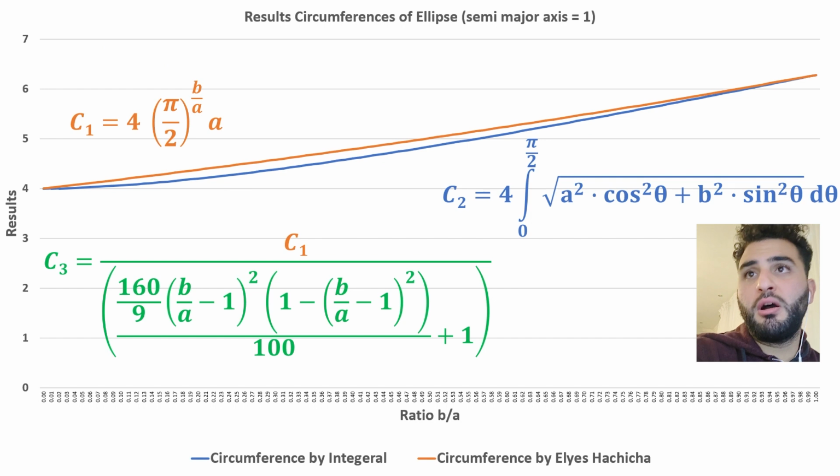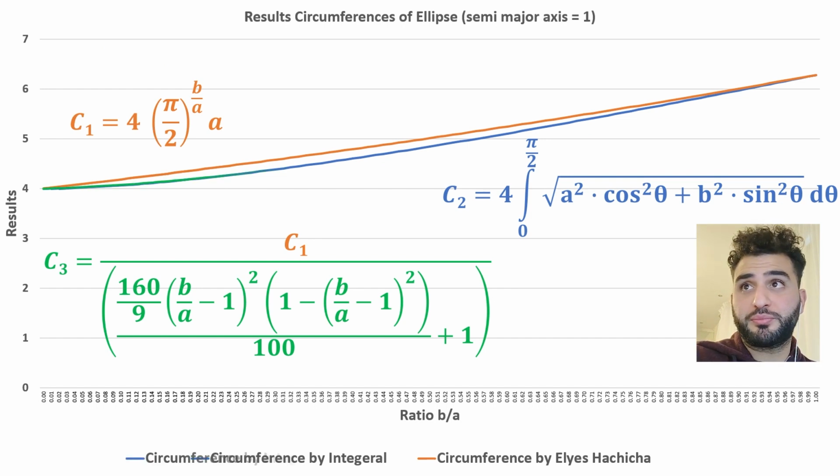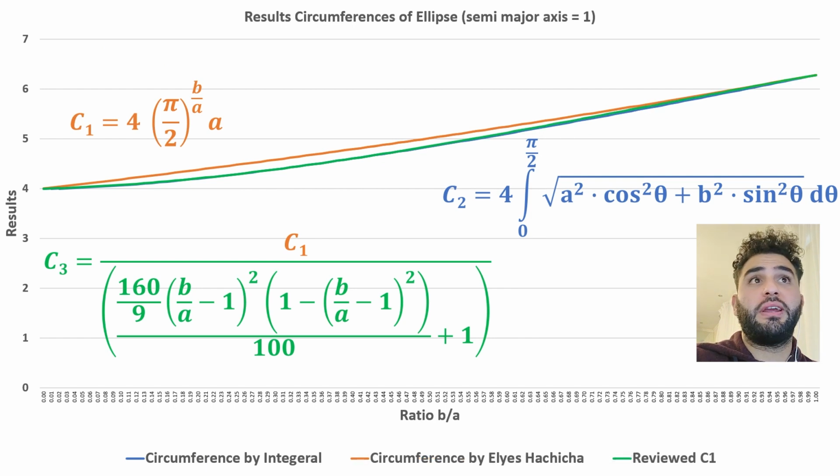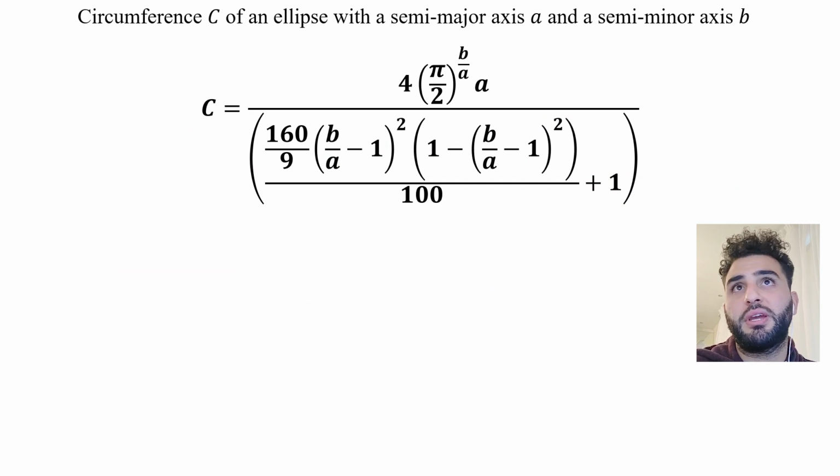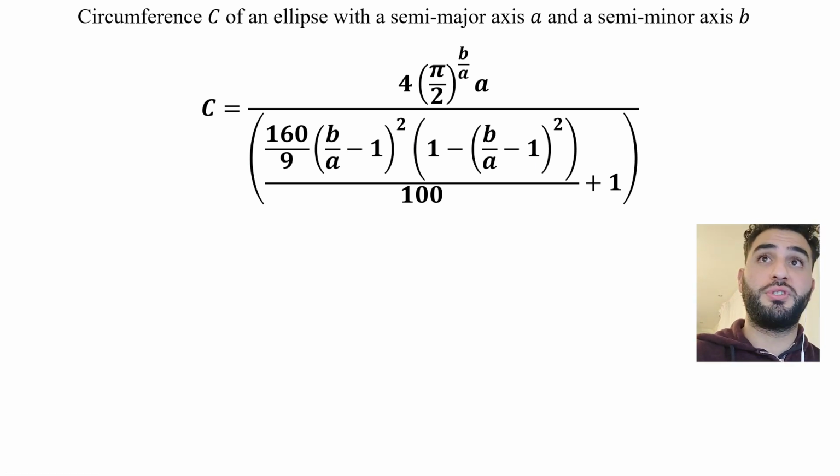And so as you can see now, if I project those results in green on this graph, the curve is almost aligned with the results of the integral. Again, it's not the same, but it's better than before. And even though it's better than before, I'm not happy with those results, because it means that my formula now becomes something like this. So it's my old formula divided by the calculated error margin. And honestly, this is not something beautiful to see.